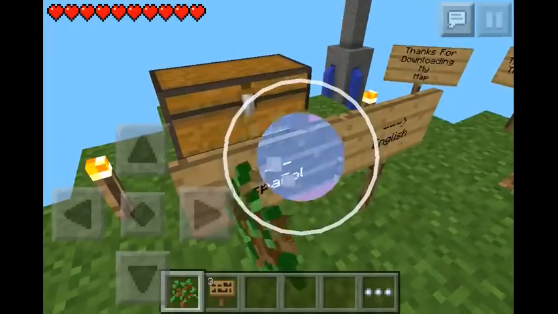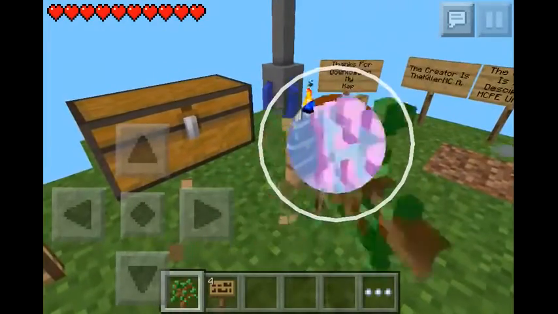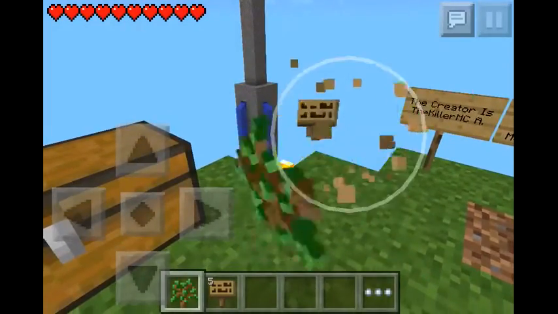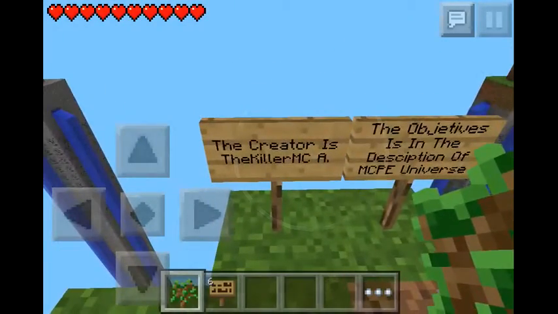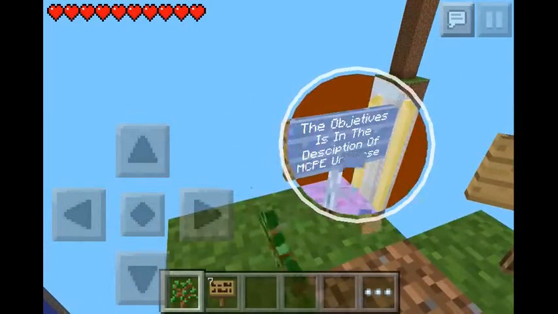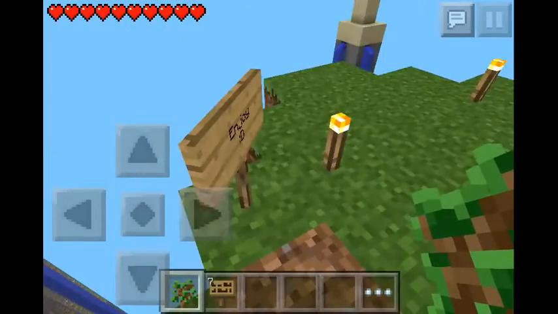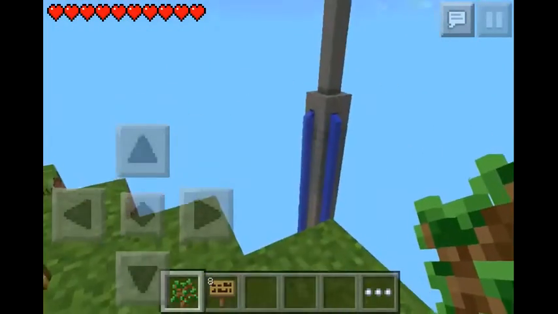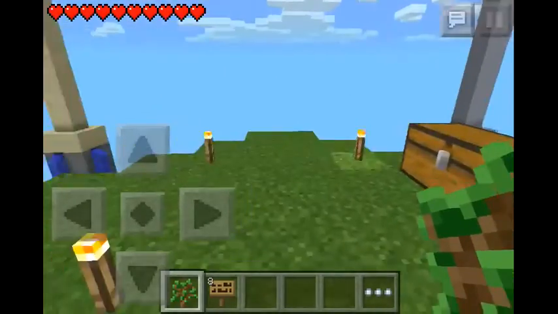This looks generally safe since there's water. You can swim back up to the top. And if you had a pick, you can mine that. So I'd say, yeah, if you had a pick, then you can mine that area right there, so then you can save yourself.